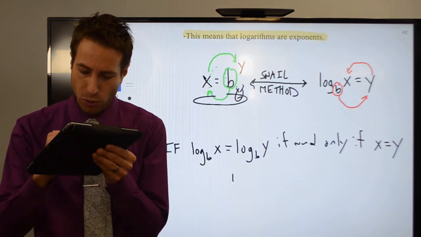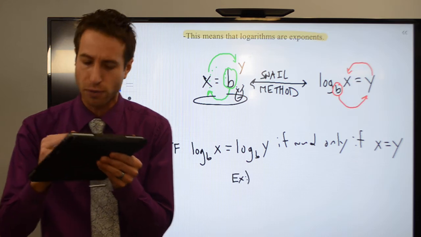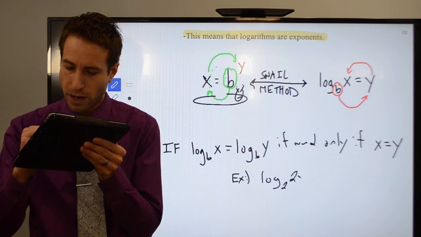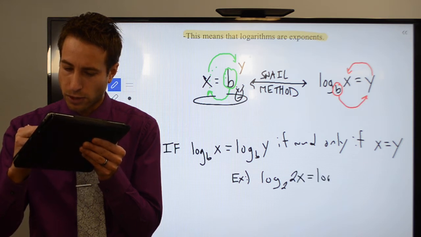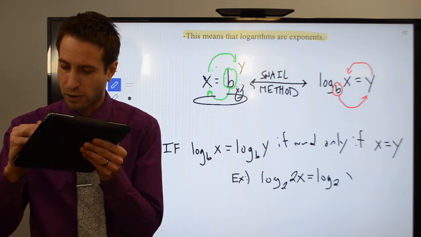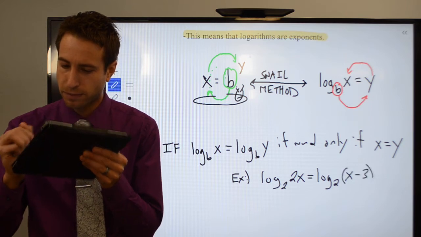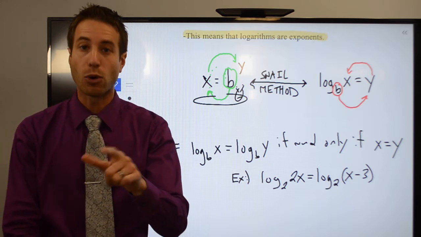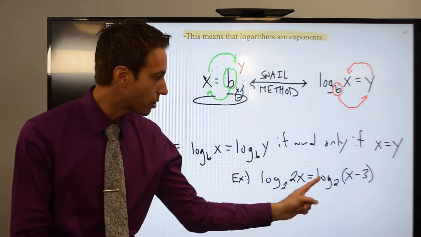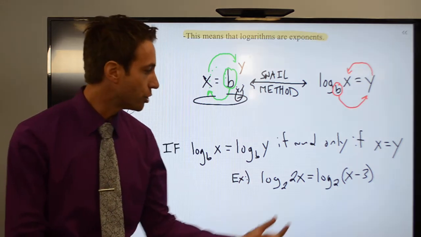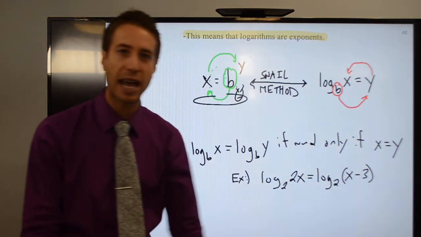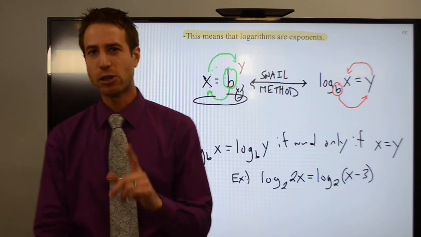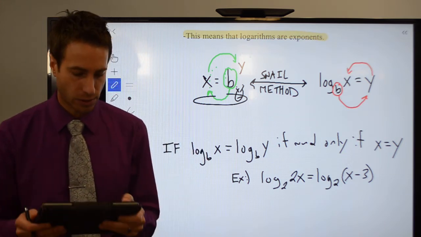Just for example, real quick, let me show you what these look like. We solved one that probably looked very similar to this: log base 2 of 2x is equal to log base 2 of, let's say, x minus 3. In the previous section we said the equality property of logarithms will work here. I have a log base 2 and a log base 2, so all I have to do is set 2x equal to x minus 3, and I can solve for x. No problem.